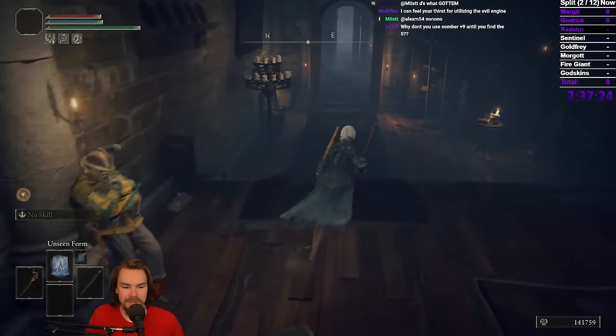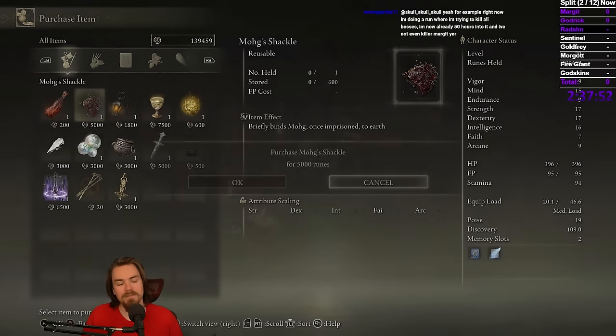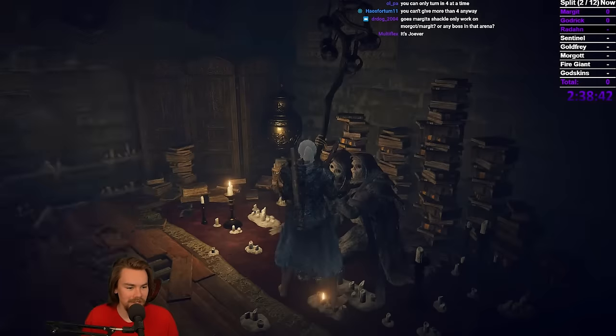I'm gonna go buy the rest of the death roots, because I think there's a few. We've got a lot of them. So we have... it's Mohg Shackle. God damn it, dude. That would have actually been really nice. Oh, we do have another one. Holy shit, dude. We have so many.